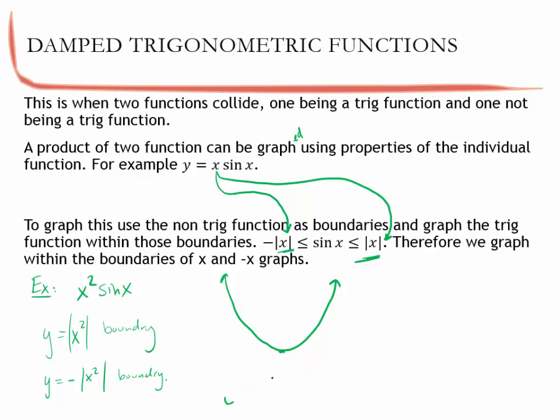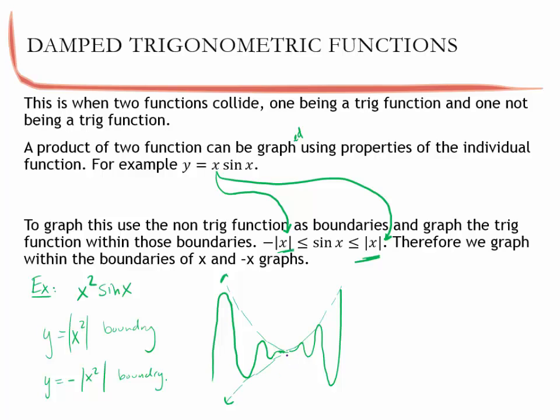When it squeezes itself in between those two boundaries, we have certain properties, and we can just plug stuff in, and you're going to see that it actually makes a wave that touches those boundaries but doesn't go past them, like that. And this one actually starts down and goes up, like that. Okay? That's what our wave looks like. These boundaries actually aren't part of the graph, and so we get a graph that looks something like that. It's kind of funky looking, but the boundaries we're going to graph as dashed lines.